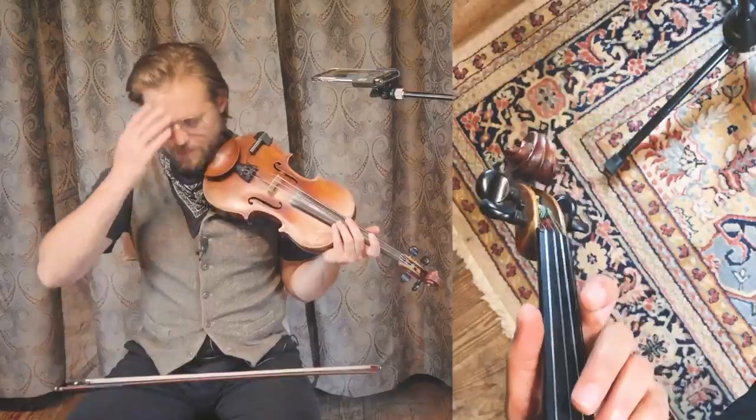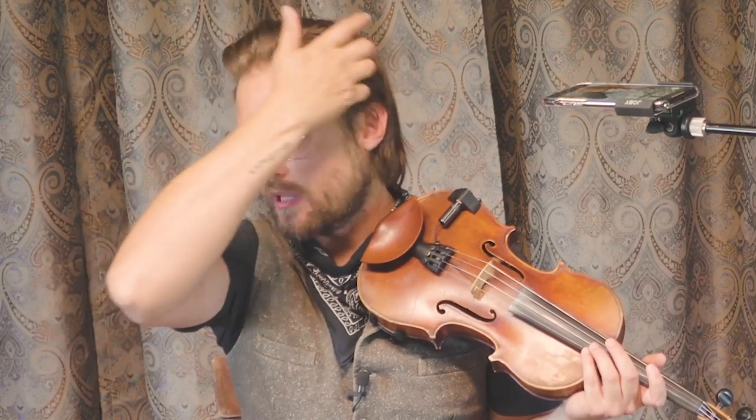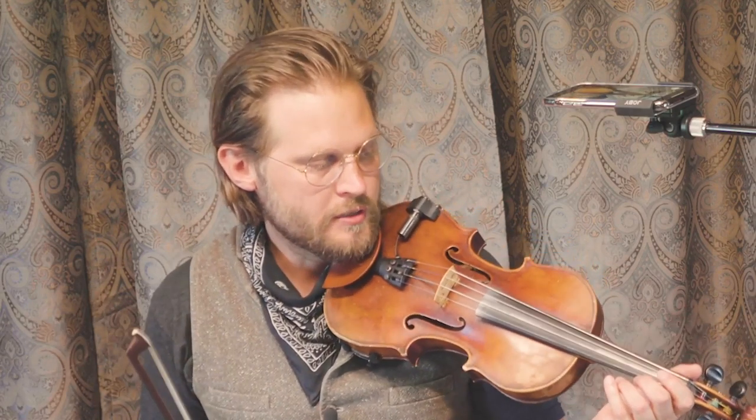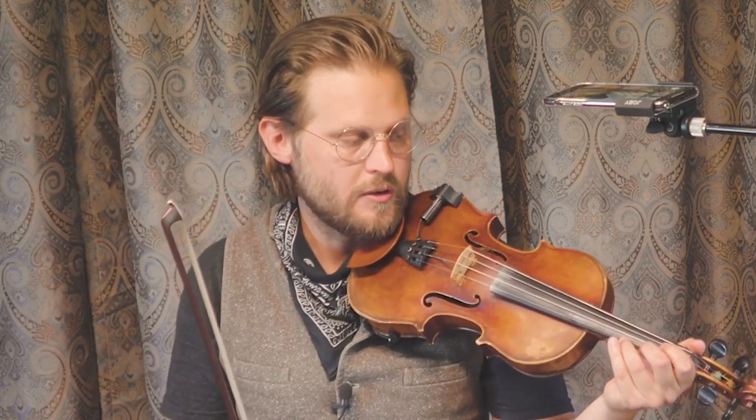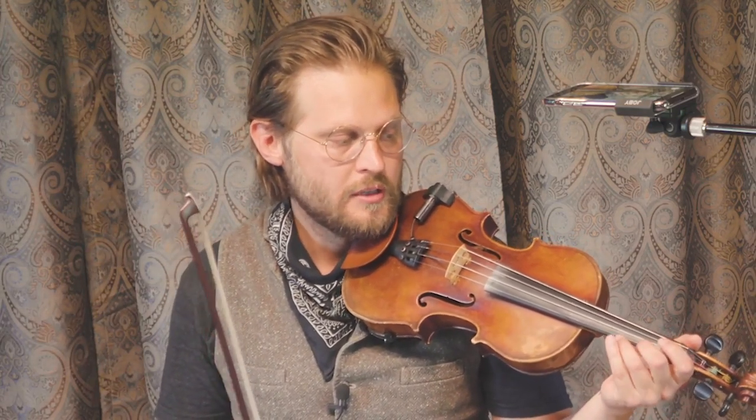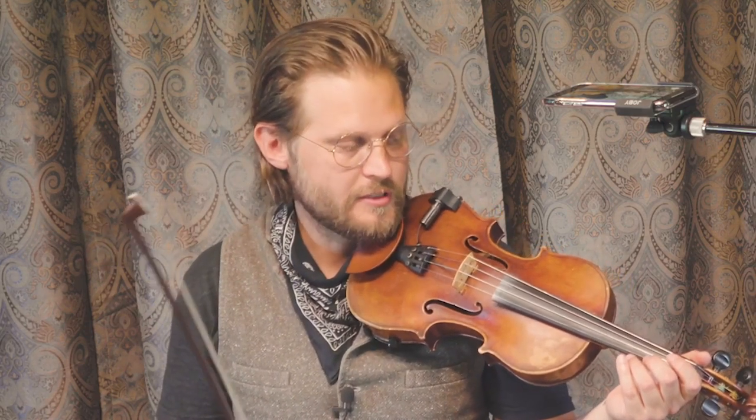Pretty close. Let's start taking a look at the bowing that we got going on there. This is pretty interesting bowing. It's a combination of just regular saw strokes where you're just putting one note per bow stroke and longer two-note slurs, which is a longer saw stroke where it's just two notes per bow. And then we're also going to add in some three-note slurs as well, which is really a classic bow stroke, especially in this style of fiddling, which they call the Upland South. The High Alleghenies, where these fiddlers were from, played in this style. At least that's what the professor types tell me.